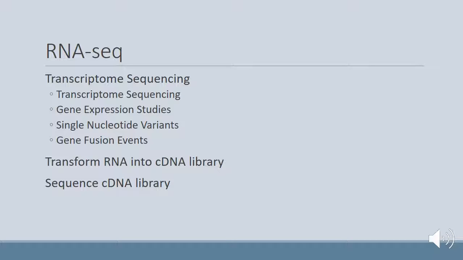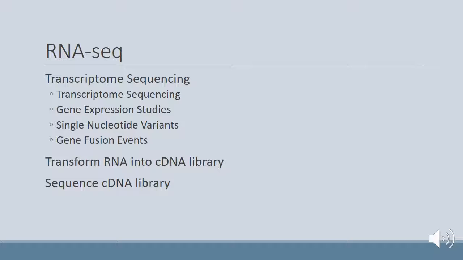Essentially, this can give you transcriptome sequencing, so it can give you insights into what's going on in a cell at a given time. So essentially, when you sequence DNA, it's a pretty static finding. So DNA taken from different parts of different tissue will actually pretty much yield the same thing, provided it's from the same organism. However, transcriptome sequencing can give you various different insights into what's going on in different tissues at different times, or in different times of an organism's life cycle, etc.